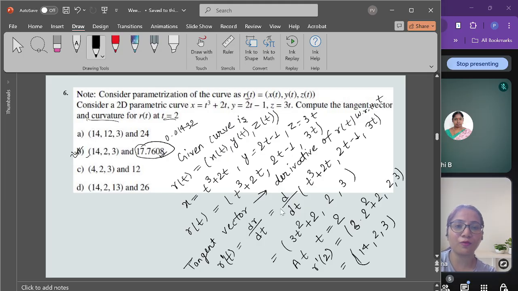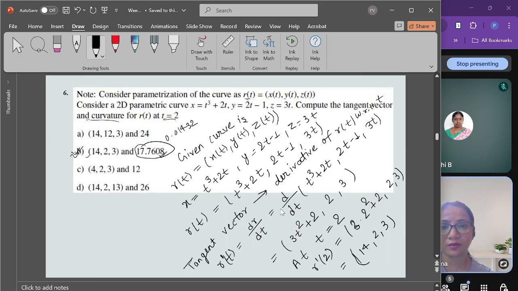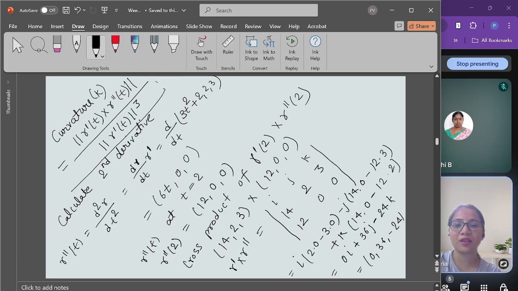It is a standard formula already. You can just remember it; it is used to find the curvature of any surface vector or any curve. For any curve it is given to find out the curvature as well as the tangent. This is the cross product of the first derivative and second derivative, and the denominator is the mod of the first derivative cube. Yes, it is related to 3D reconstruction.